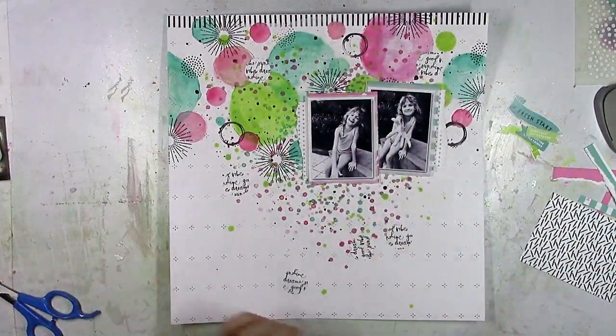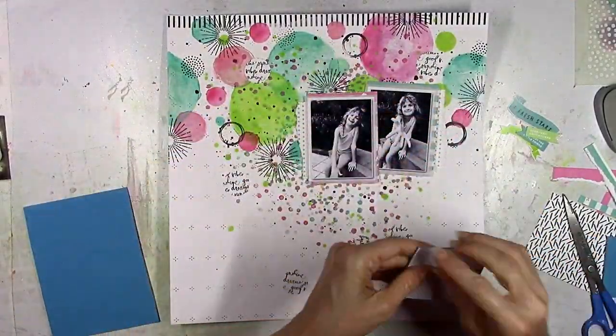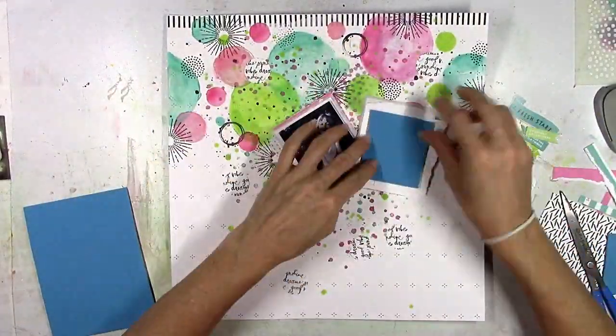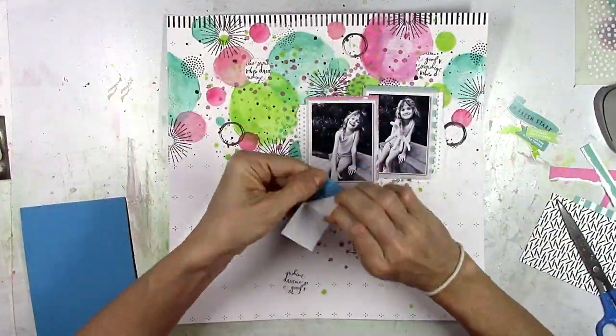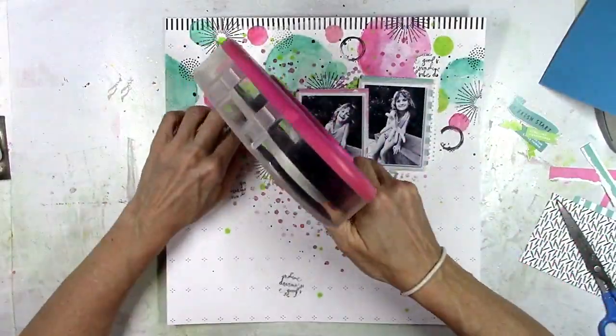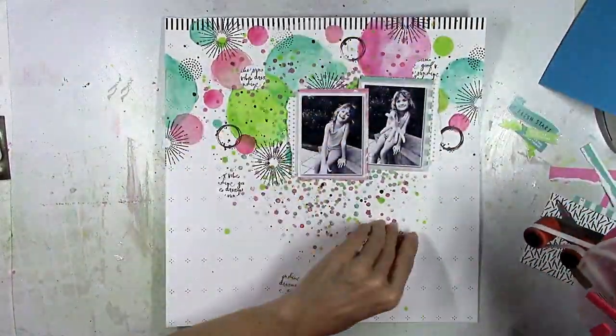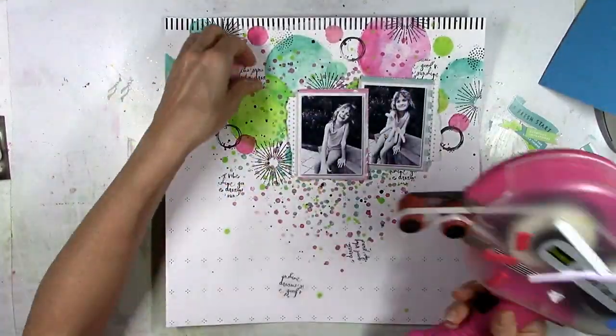And I really didn't want to cover up the background. I didn't want to cover up any of those circles. Anywhere I put the pictures, I was like, no, I don't want to cover that up. No, I don't want to cover that up. But I finally had to just say, you know, you have to cover some parts of it up. But I'm going to add in a couple more circles to make up for that because I felt like it covered up too much of the pink.